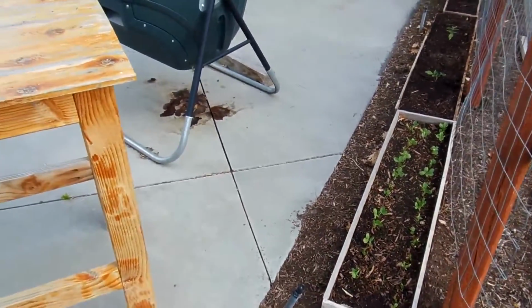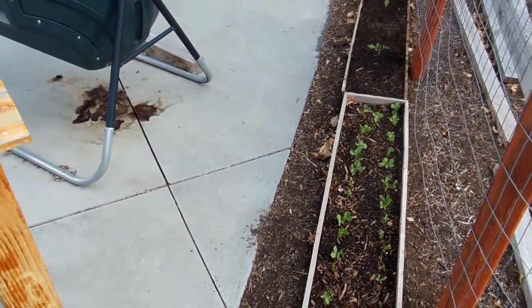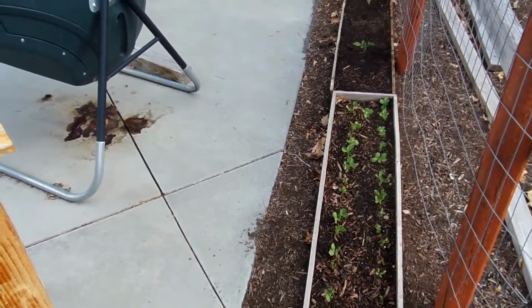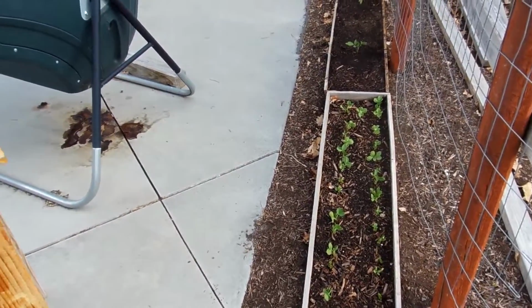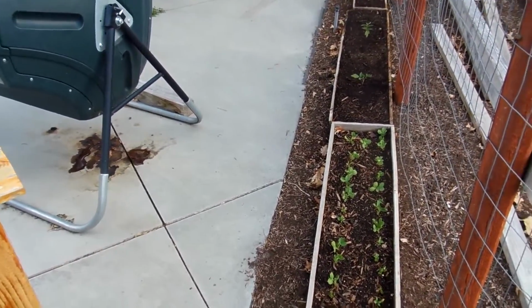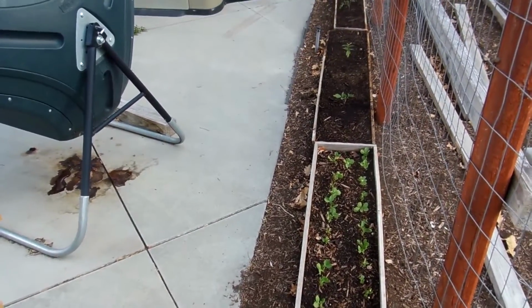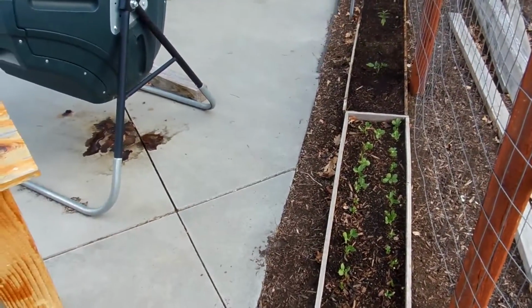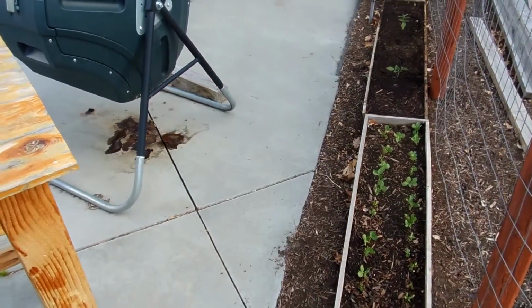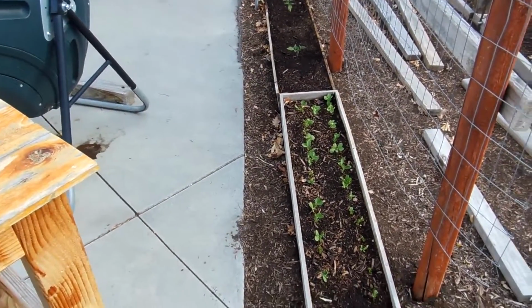Okay, it's the second week in April, and it is an amazing difference in the spring garden here. So these are the peas that I think last week were barely showing. Now the biggest ones are about 2 to 3 inches tall, and there are a ton of them, and it's truly amazing. Even though I come out here every couple days, still I'm amazed.